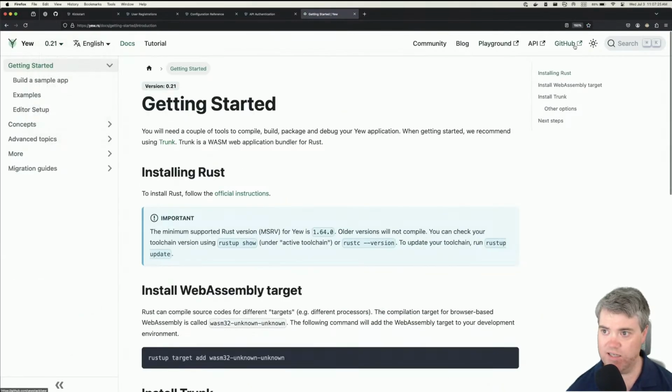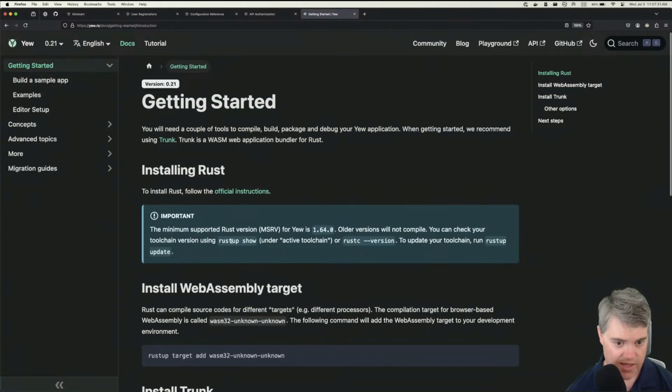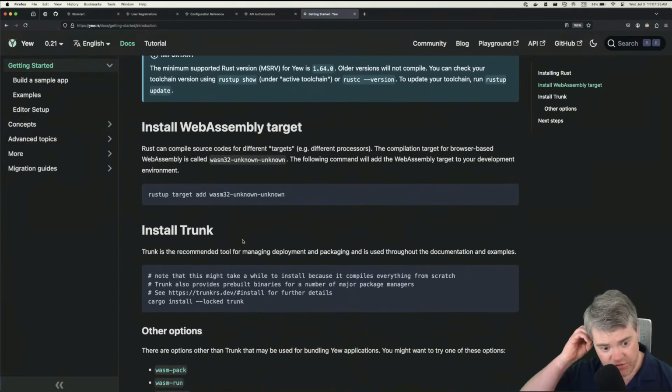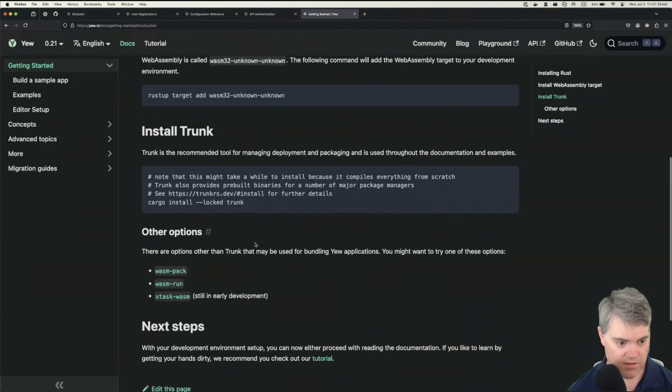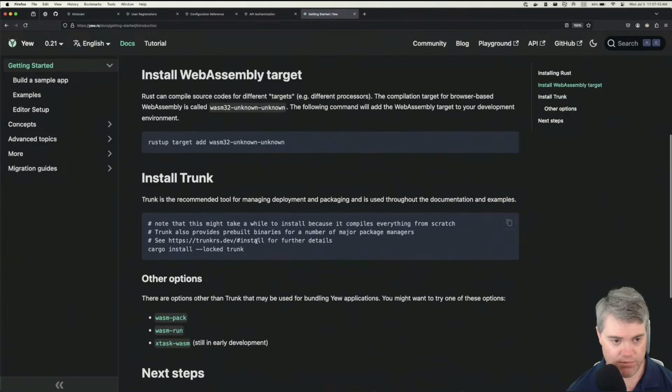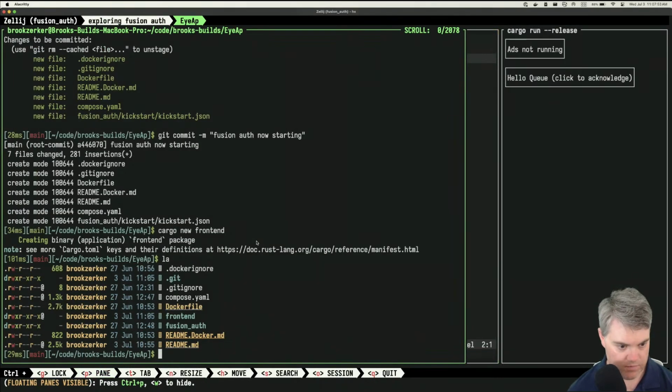We want to use 0.20. Want to do dark mode. Okay, we want to use 0.21. Getting started. I would love to have this be inside of a Docker container as well. And so I'll probably be wanting to have a Dockerfile in here. Now there is this Dockerfile which I'm completely ignoring and not using. Let's go ahead and move this Dockerfile into frontend.